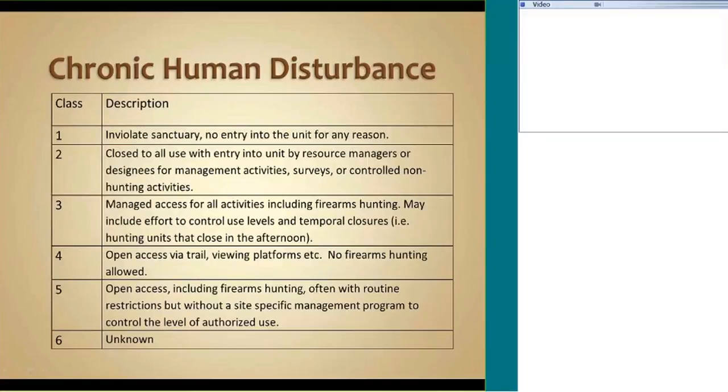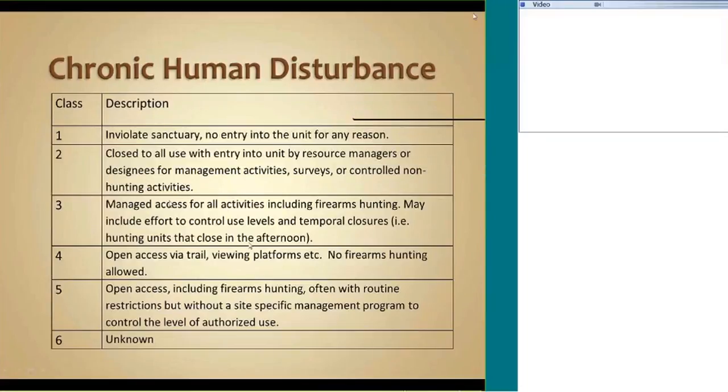I tried to put that table up, Ryan. I think Class 3 will try to address that. Is that just on the unit scale, or are you looking at the amount of disturbance around the refuge as well? That's at the unit scale, so it's just for the survey unit. Okay.